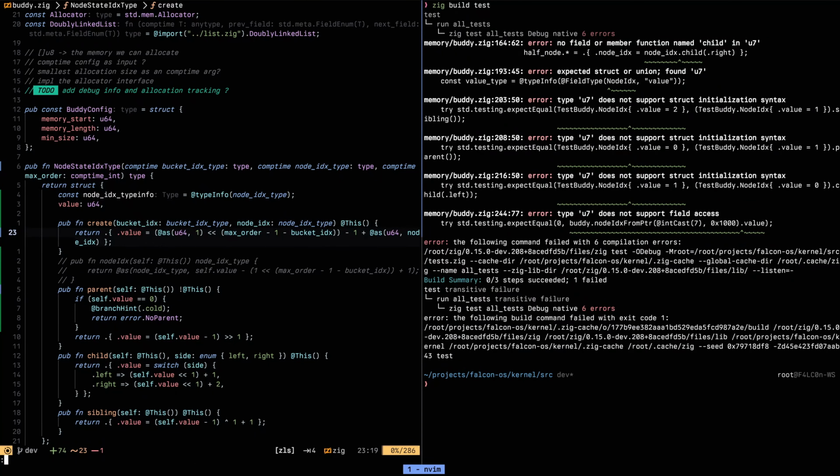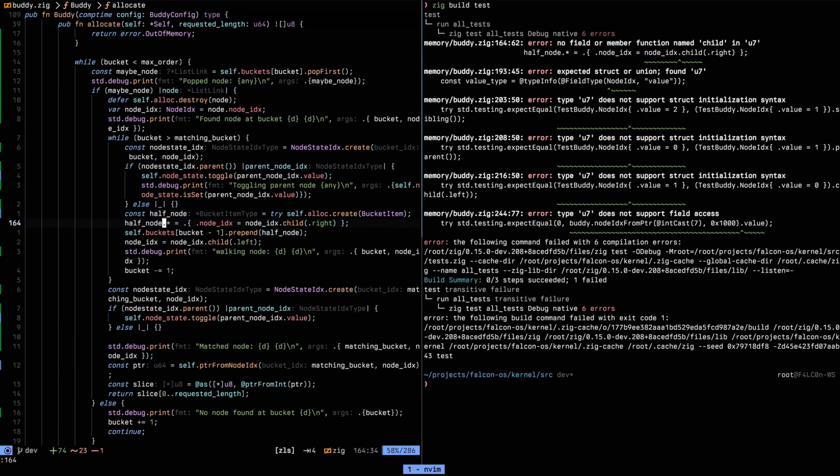Okay. That's fine. 164. Right. So I guess now I should go back and implement this for node index.